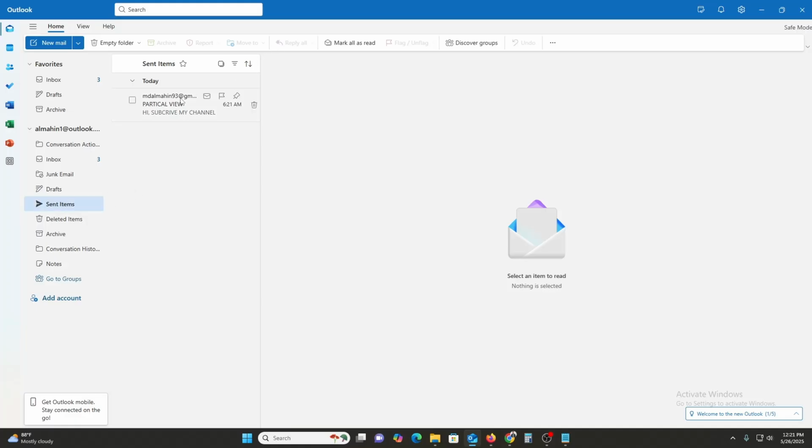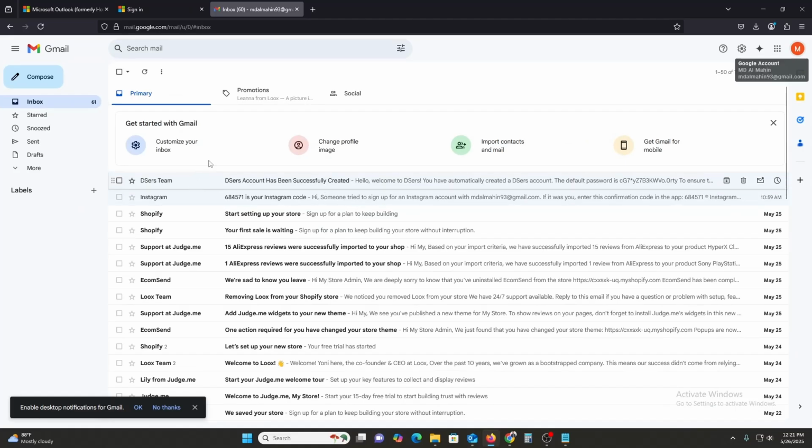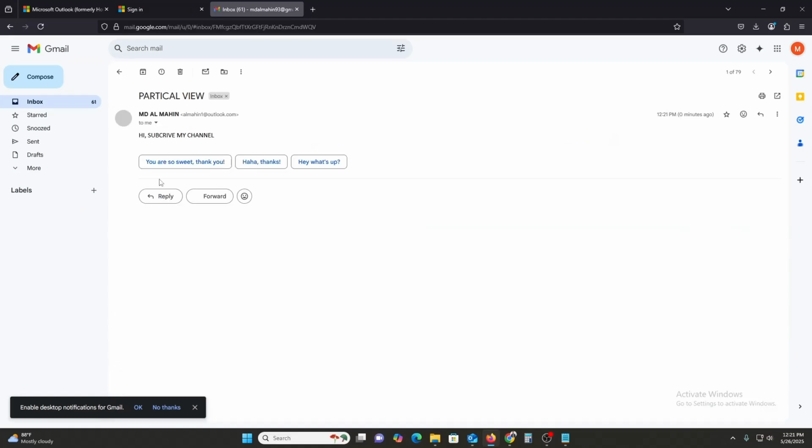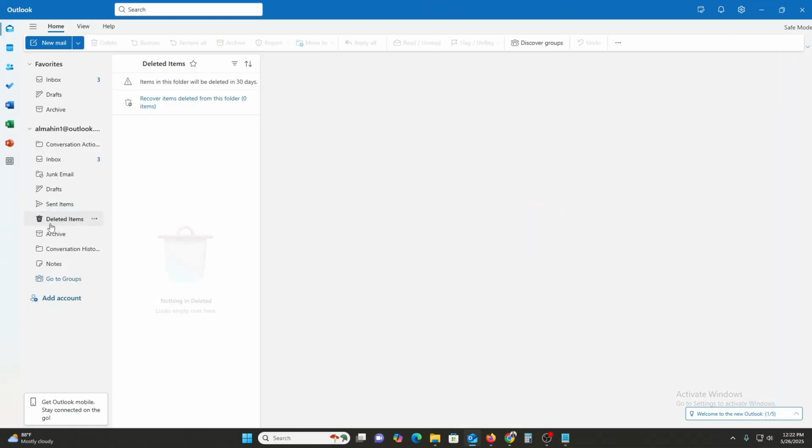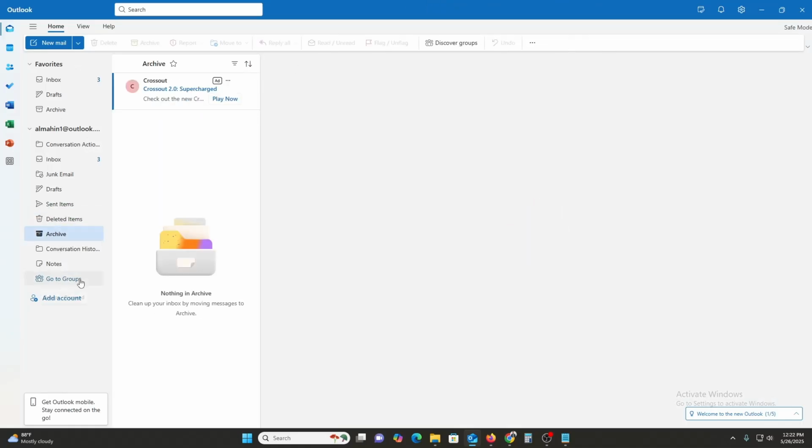Now I can see that our mail has been sent to this address. Let's go and check this out here. Yeah, you can see we can receive the mail from Outlook. So that makes sense for using Outlook. And here you have deleted items, archive and many more.